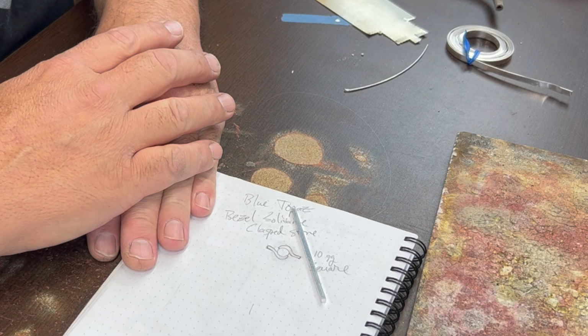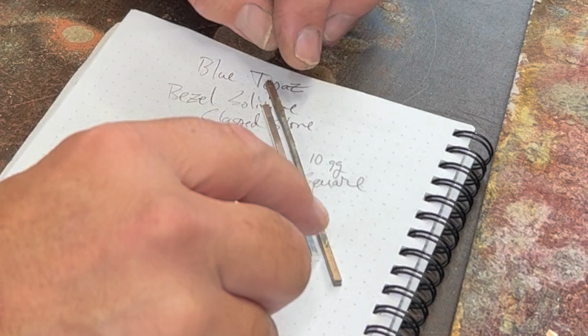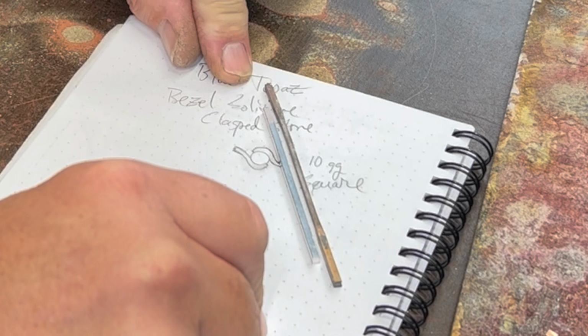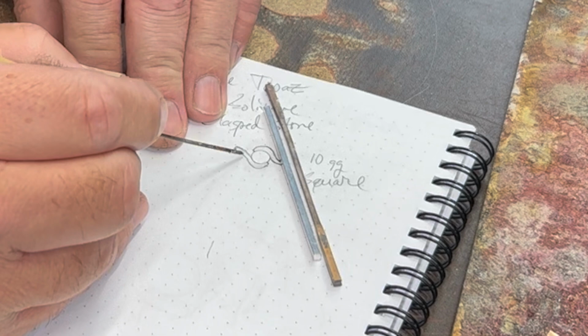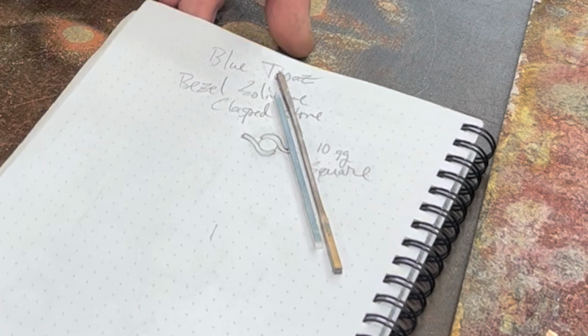But if you want to see, where did I put that one? Here's one I did earlier to prototype that idea. And so you can see where it gets narrower here, and then it's wide. But this was originally about the same length here, so it stretches it out that much. I don't know though. See, and if you look at it this way, from there to there, and from there to there, is probably about the right length there. So maybe it'll work out just perfect, and I can just snip them off. I don't know. We'll have to see how it works out. But let's go over to the rolling mill and squish this in the middle. Before we do that, though, I think, let's see.